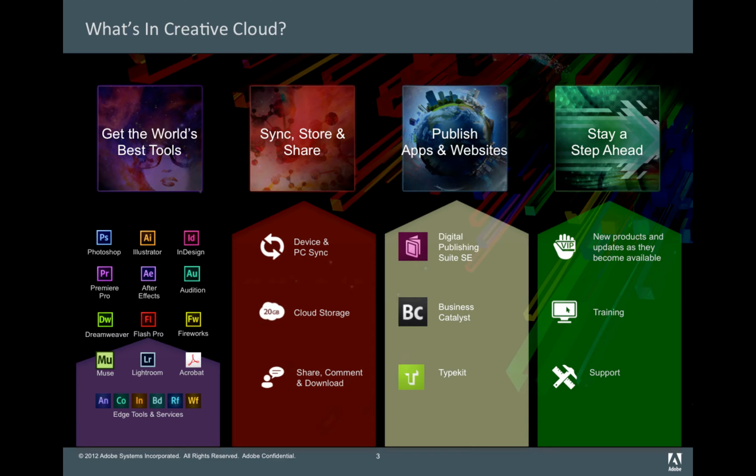When they're finished working, they can then upload that automatically to the Creative Cloud. The Creative Cloud synchronization will automatically pull it down to their desktop. So when they're in their studio or wherever they're working next, that content is ready for them to start working with. The other benefits, of course, as part of Creative Cloud is the ability to output to different platforms.